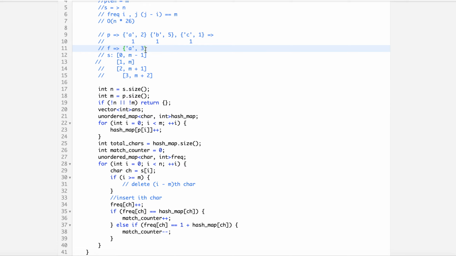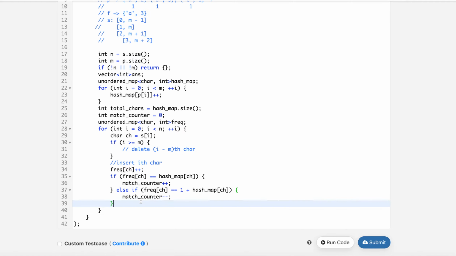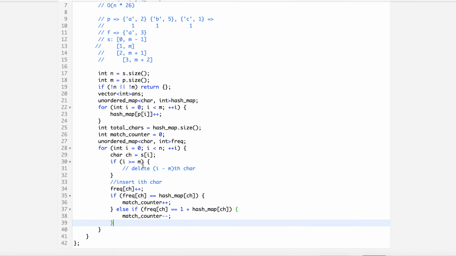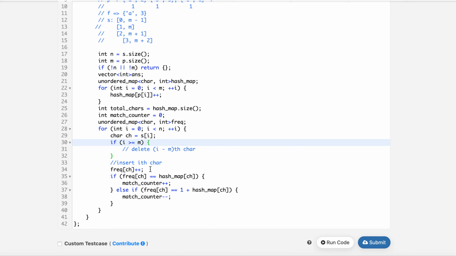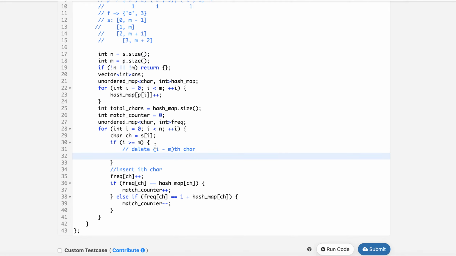That means for a it doesn't satisfy the counting, so we just decrease the counter. And in the deletion operation, if we decrease the frequency from 3 to 2, then we have to increase our counter again. So that was the case which will occur here if i is greater than or equal to m.